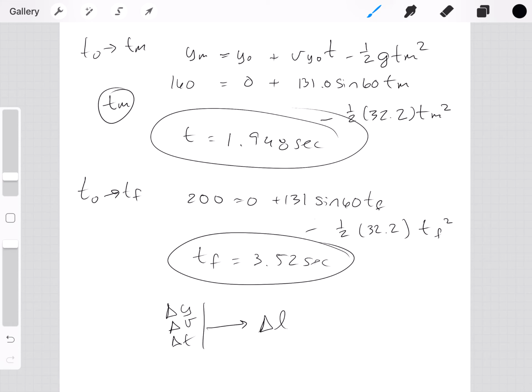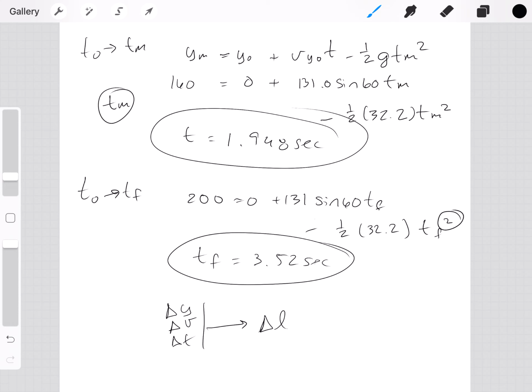Before we leave time, though, I do want to mention that you get two values for the solution because you have a squared. Sometimes it's very clear it's a positive value of time and a negative value of time, so you obviously know to use the positive value. If you're having trouble choosing which of the values to use and which of the ones that make sense, let me know. I may need to make a separate video for that, but usually it's fairly straightforward, so I'll just leave it at that right now to make sure you know that you choose the one that makes the most sense.